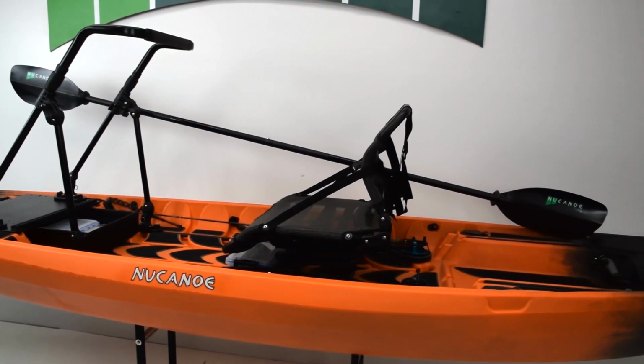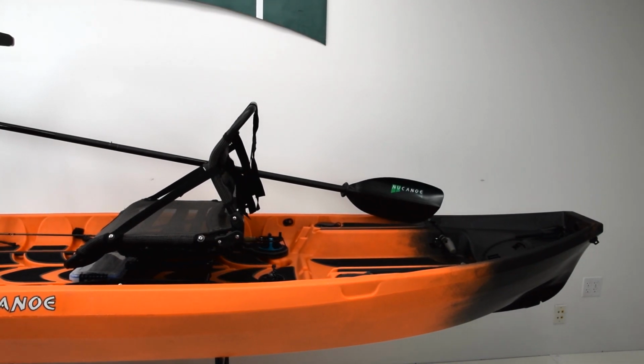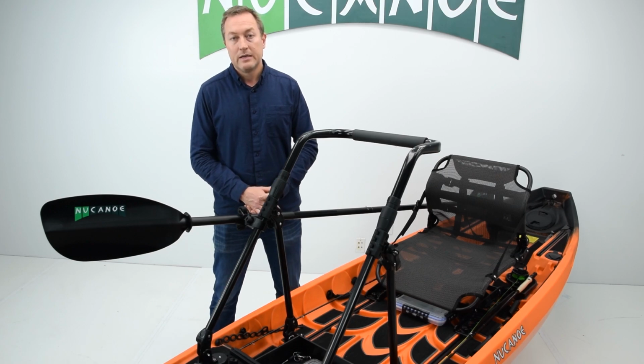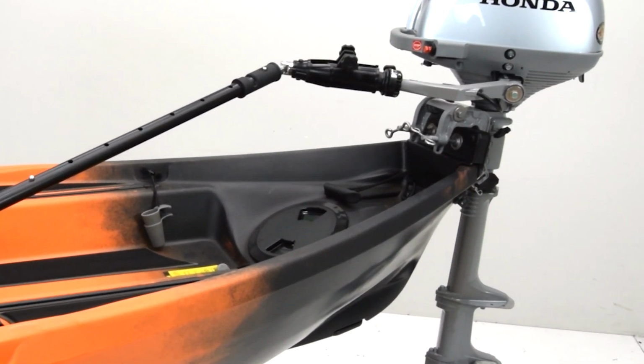If you want to add extra tackle boxes or gear, you can do that back there. You also have the square transom, as we mentioned before, so you can drop on a small trolling motor, drop on an outboard with our motor brackets specific to the motor you're trying to use.